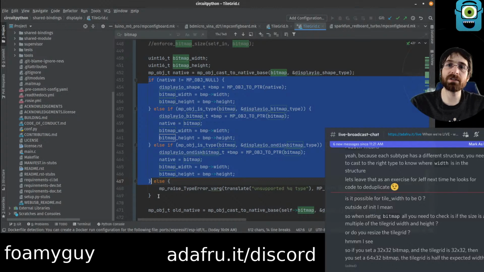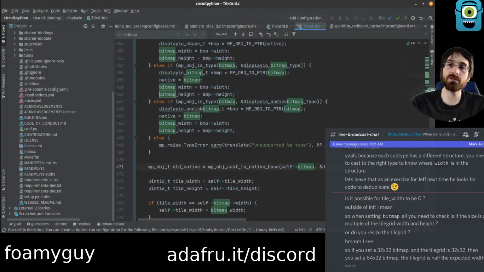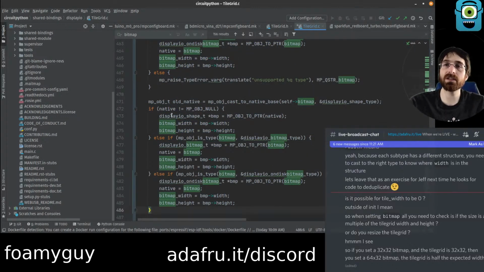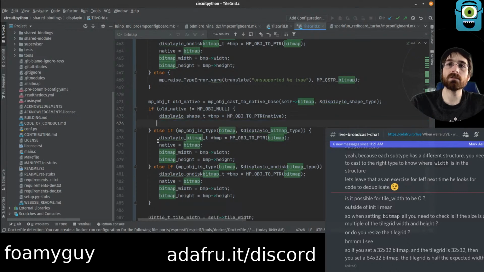Don't need the else, because we do know that the old one will definitely be one of those three types, because it has already been checked. Don't need to do these.